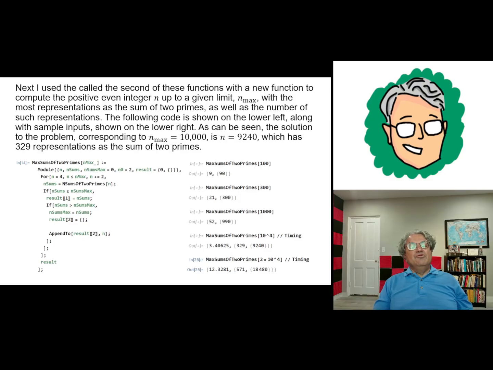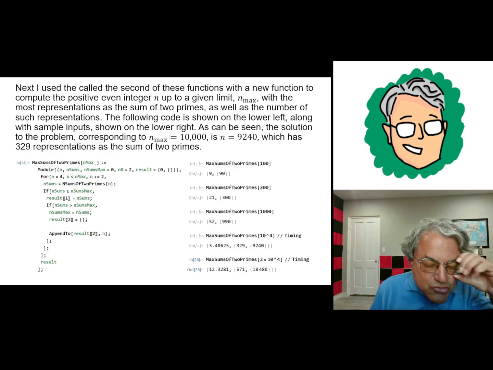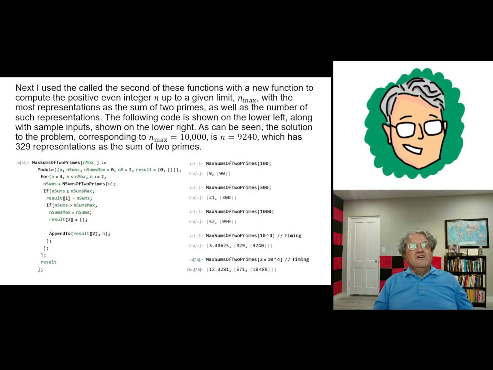There are 21 representations of 300 as a sum of two primes. And then I did it for some bigger limits. I did 1,000. I think 990 turns out to be maximal for that example. Pretty close to 1,000, but not quite. For that, you get 52 representations.